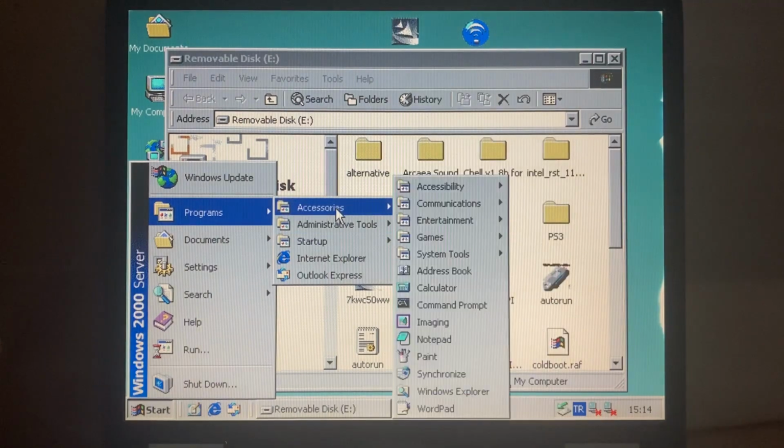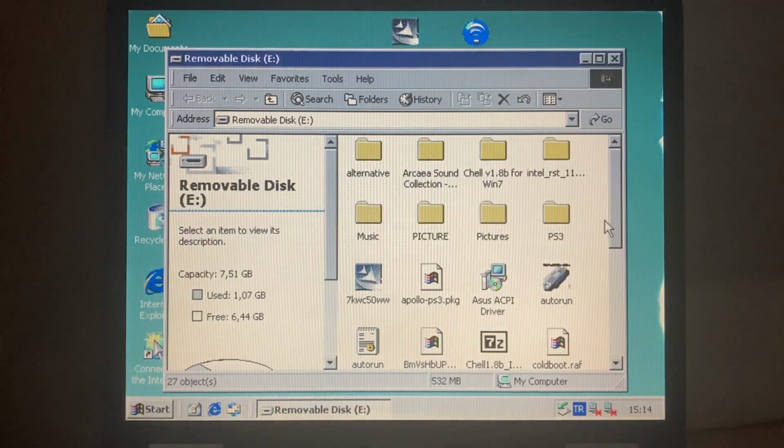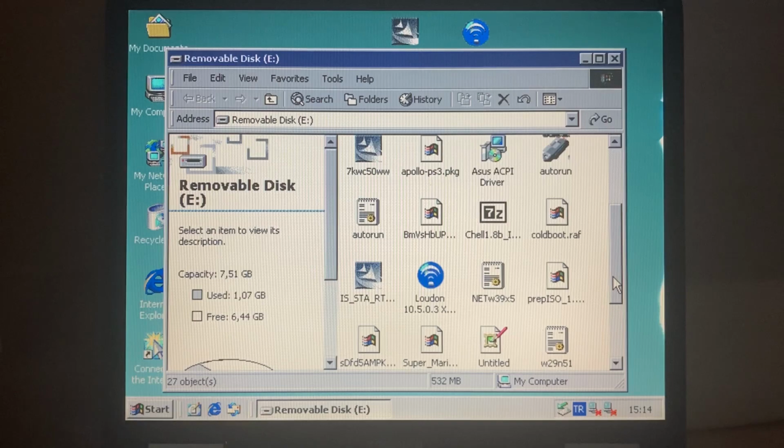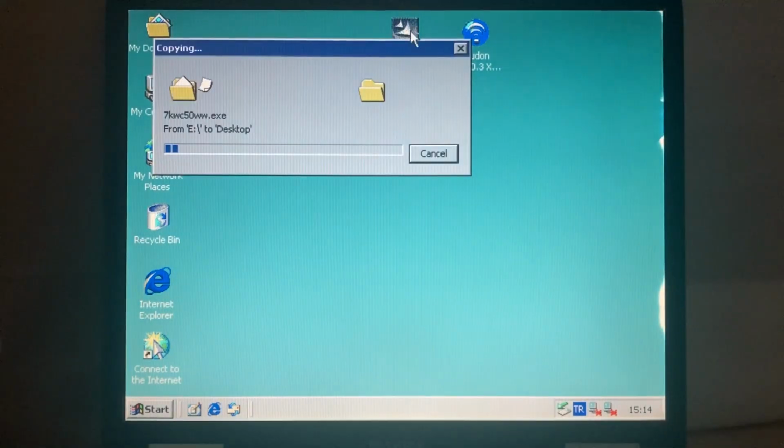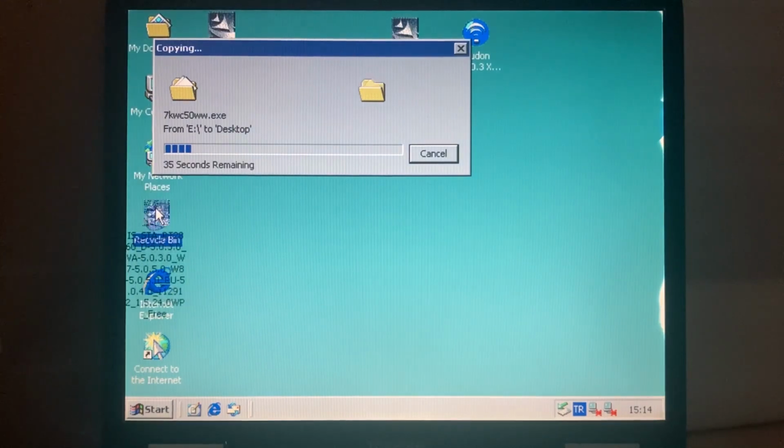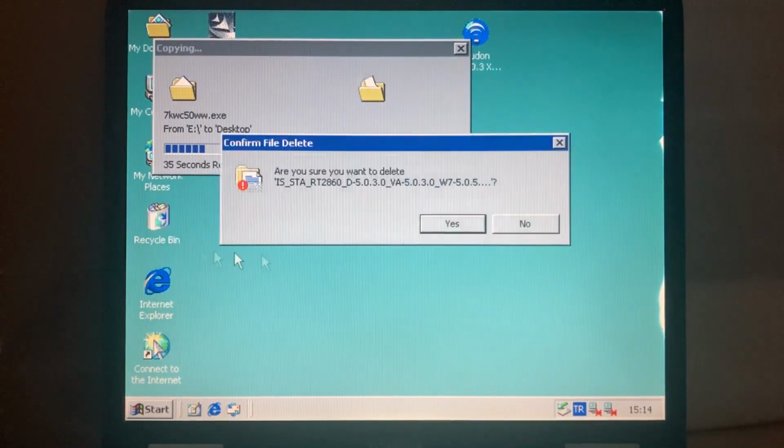Guys, where is the Intel program? Okay, this is for the EPC's driver.